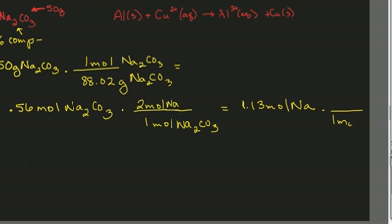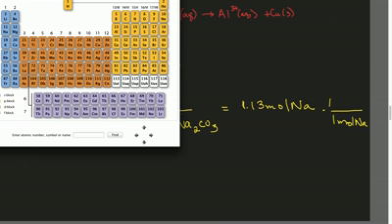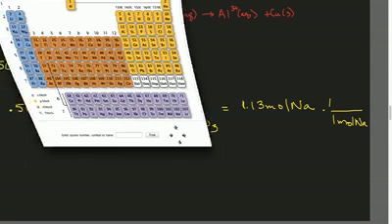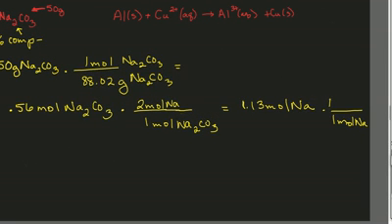So we know a way to avoid making that mistake is by doing this conversion factor. We know that the molar mass is the conversion factor to get us from moles to grams. Now let's look at our periodic table to see what the mass of sodium is. And it's 22.99 grams. So at this point, when you multiply it, what did you get?